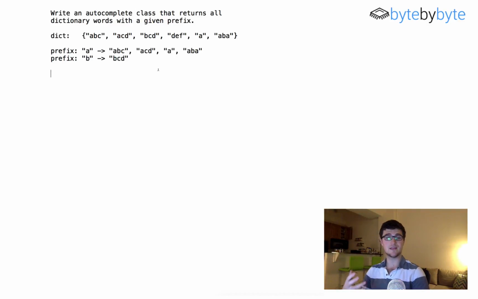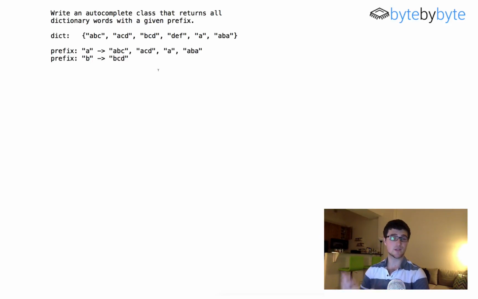So let's go ahead and dig into what exactly is going to be involved in this problem. First of all, we probably want to know what the format of our dictionary is going to be. Is it going to be a file of words? Is it going to be just an array or list? Or how are we going to deal with this? In this case, I'm going to assume that we're just going to take in the dictionary as an array into our constructor. So we're not going to do anything fancy. I'm not really worried about file IO or anything like that. So we will just have that easily accessible to us.